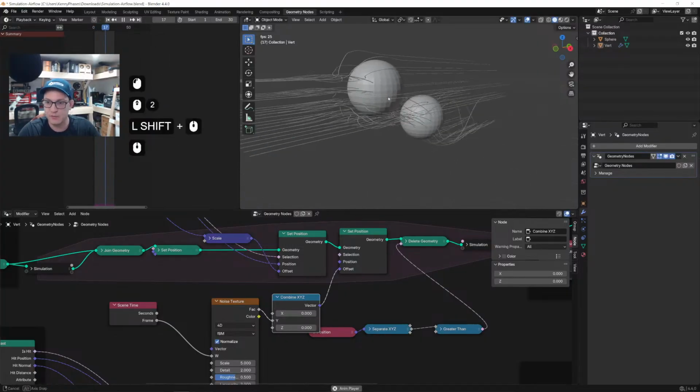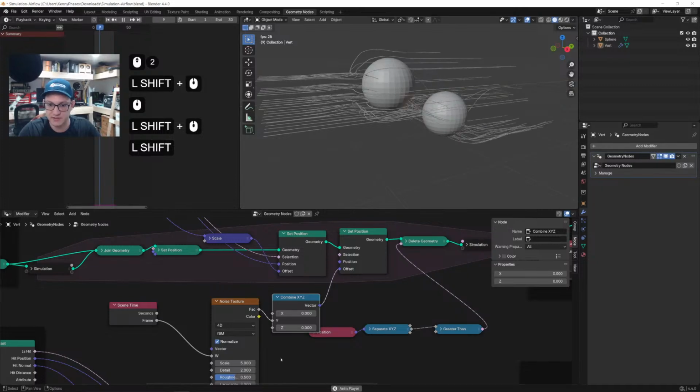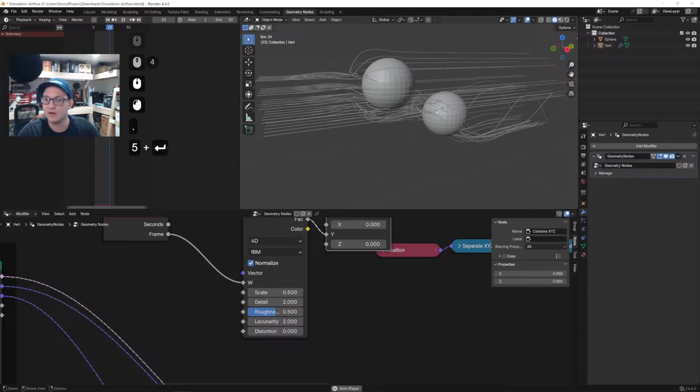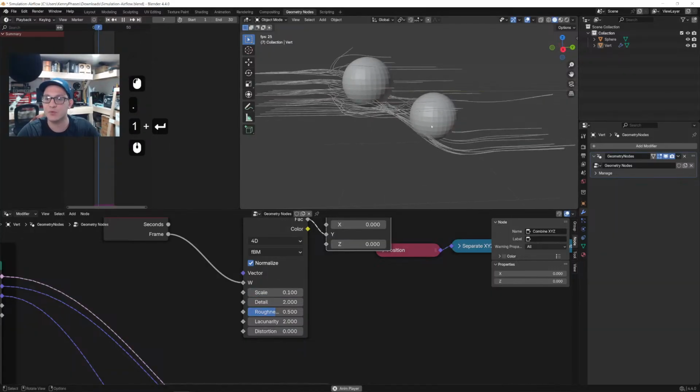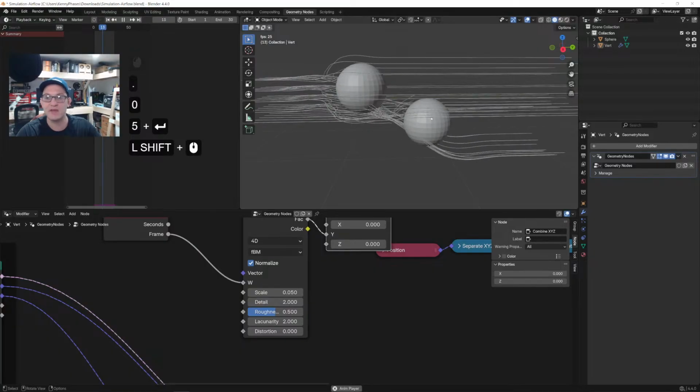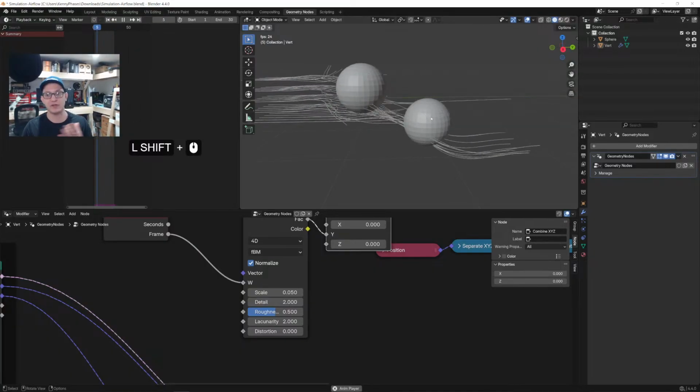And now you can see we have some jittery aspects to this. And if we reduce our scale to like 0.5, let's try like 0.1. Now you can see we kind of have this wavy motion, which is kind of what I'm looking for. Maybe even a little bit less than that. Now we have this wavy motion, which I really appreciate. And I feel like this looks really good.